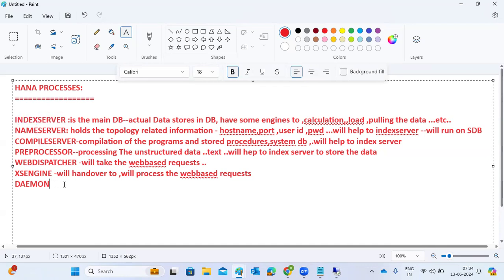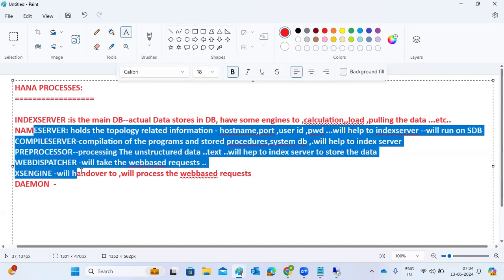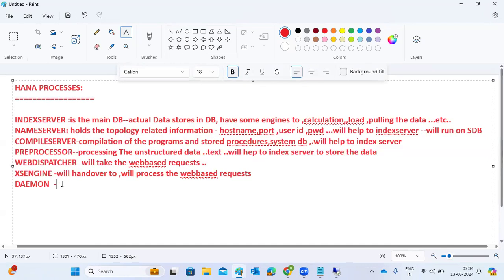So the main important thing is the daemon. As of now, we discussed that the index server is the father and all the others are children and sons. Then in a family, there is definitely a mummy also, right? So then the daemon. What is the main role of the daemon here?